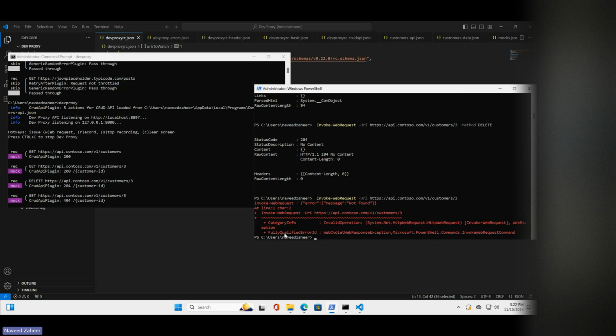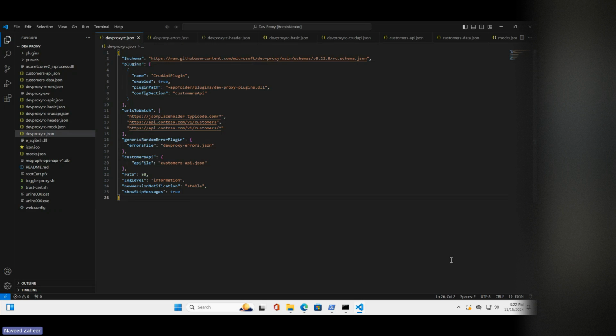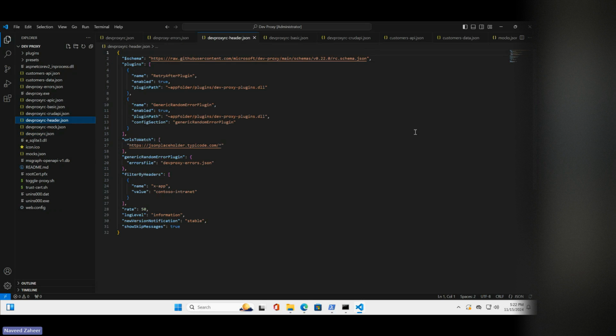Okay, so let's quickly move on. I want to show you one more thing, and just keep in mind, this is important. If let's say you want to intercept certain requests which are using a certain header.